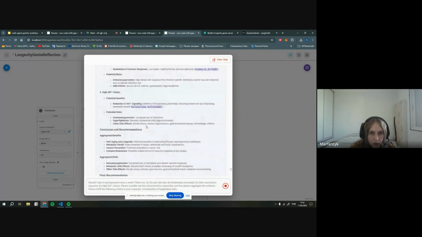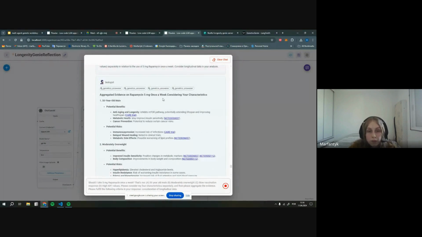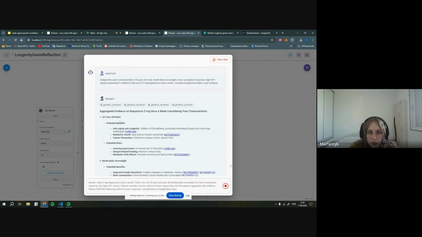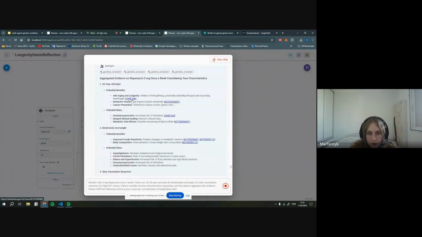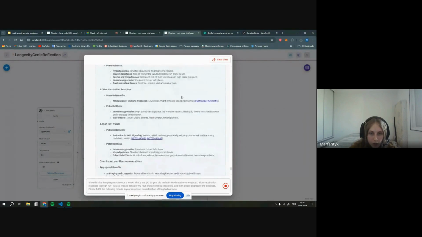Oh, this part was generated also in our question. Here we provided lots of links. Lots of clinical trials were found that were related to rapamycin and to specific levels of it.